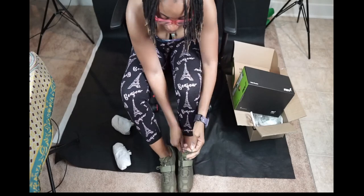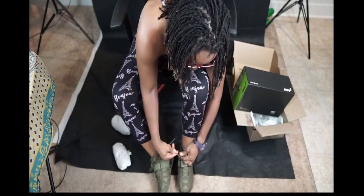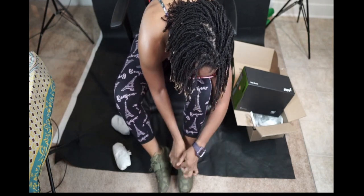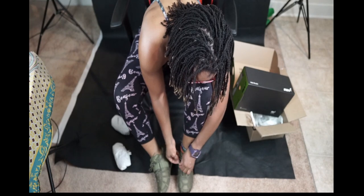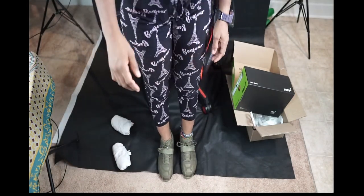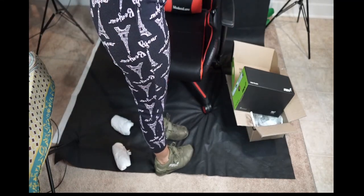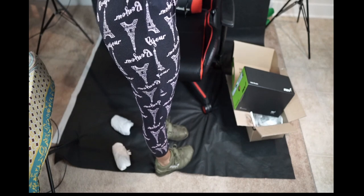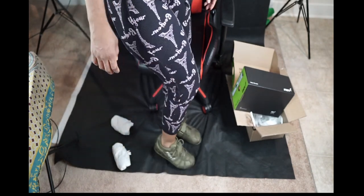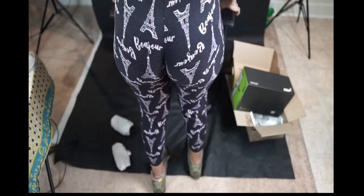So I just like the way it looks. There were different colors. They were very, very bright: pink, white, blue, and all those crazy colors. I wanted to tone it down with the camouflage. Guys, look at this. I love it. Look, this is a size 9. Ooh, they run super small. These things run very small. But I'm glad I made the right decision and chose a size that fits me well.